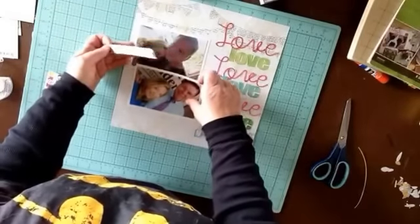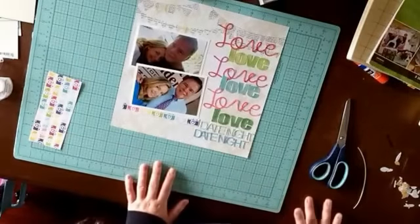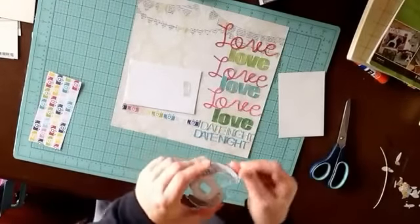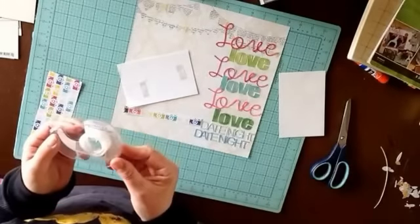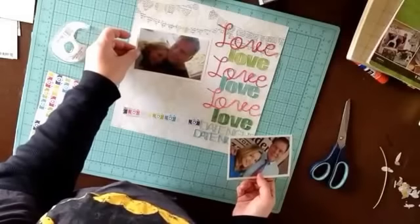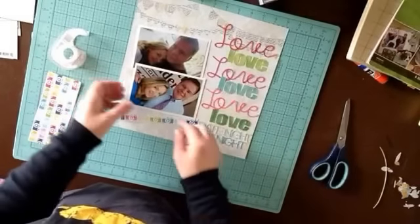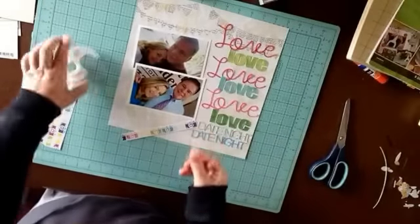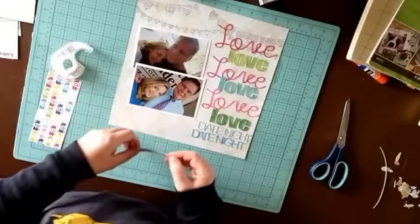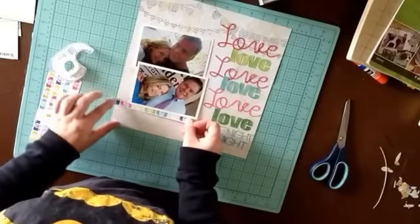Let's just see. Alright, I think I'm good with that, and I'm going to stick these photos down. Someone also asked me about the double-sided Scotch tape, and they thought that was a no-no. I think it's photo safe, but I'm not sure, and I'm also not that worried about it. I have scrapbooks from the 70s and 80s with regular old Scotch tape, and they're fine. I think the magnetic albums from those years really do deteriorate your photos, but in my experience, tape does not. Just want to tuck that under a little bit.